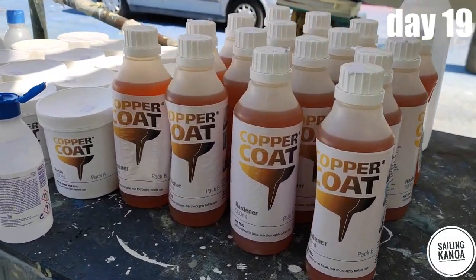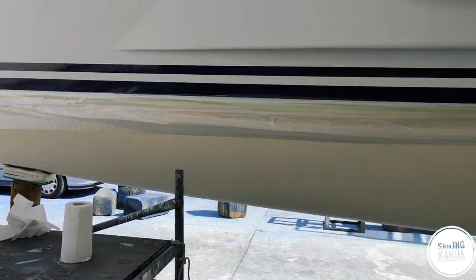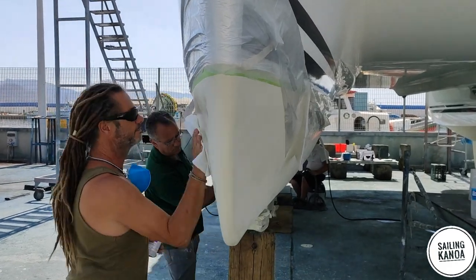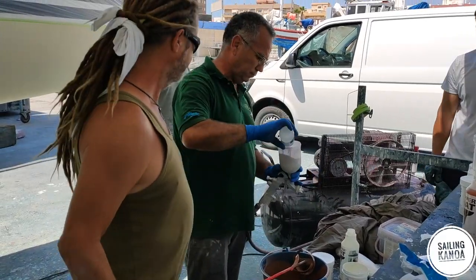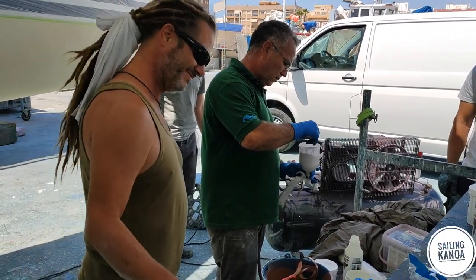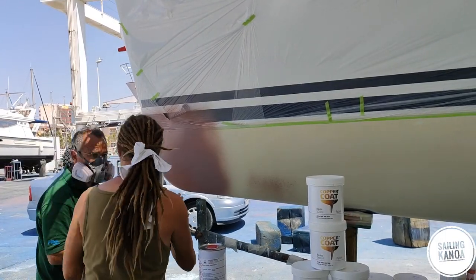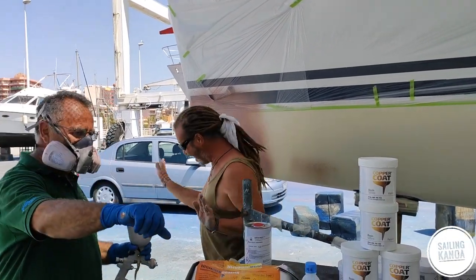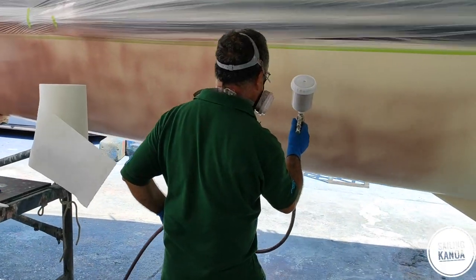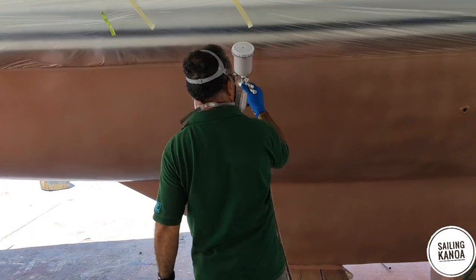The shipyard ran into someone who claimed to be a specialist and said he had some experience with copper coat, so we hired him to do one half. The first attempt was a little bit chaotic because he tried to finish all layers in one pass — because of the high weight of the copper it would run down immediately. So we had to stand behind his shoulder and coach him through the process. As soon as he was aware he needed to spray on a thin layer, his spray technique was really good and we were pleased with the result.